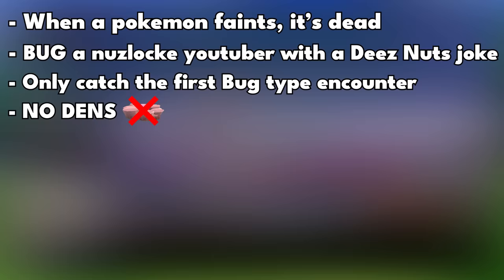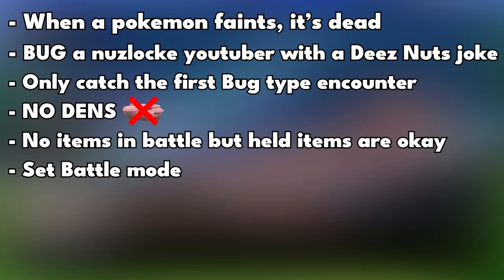No items in battle, but held items are okay. Set battle mode. No Dynamaxing. No leveling past the next gym leader's ace Pokemon until the start of that battle.